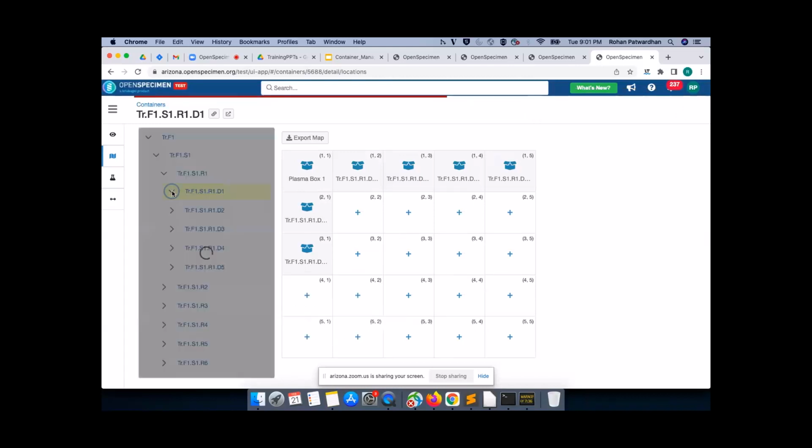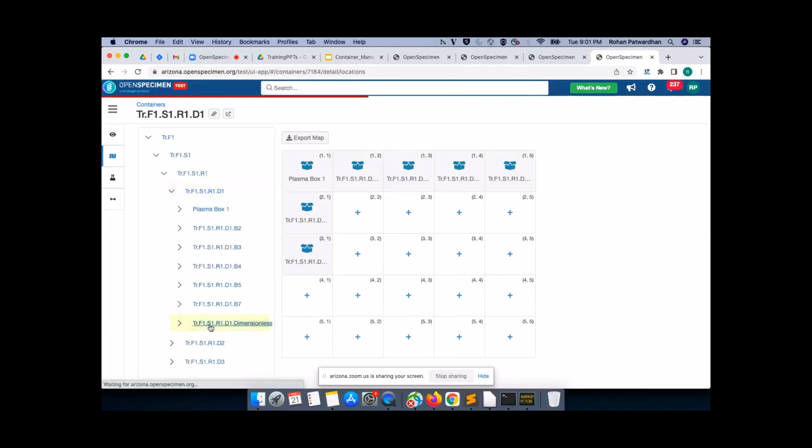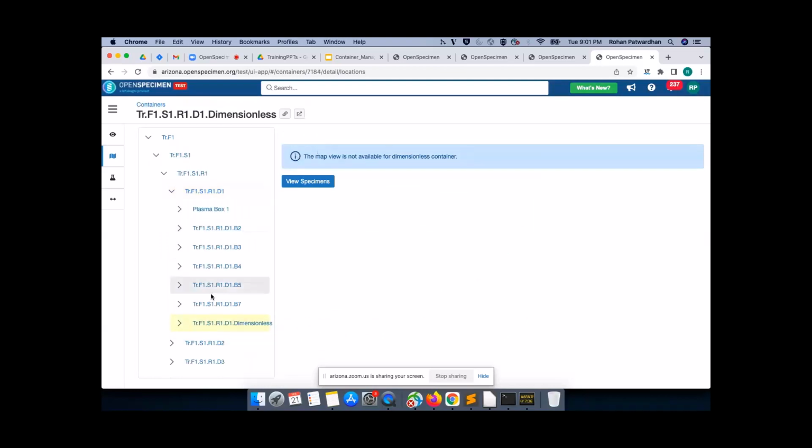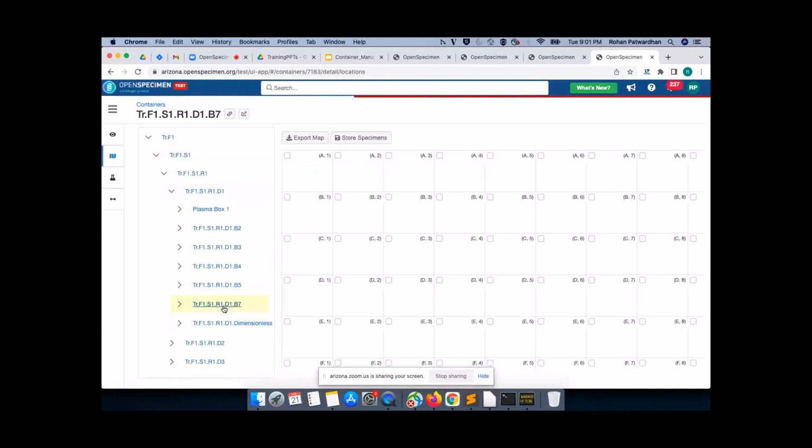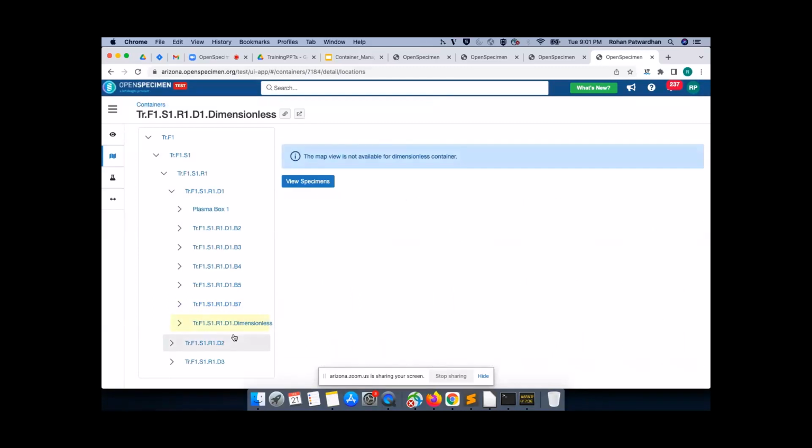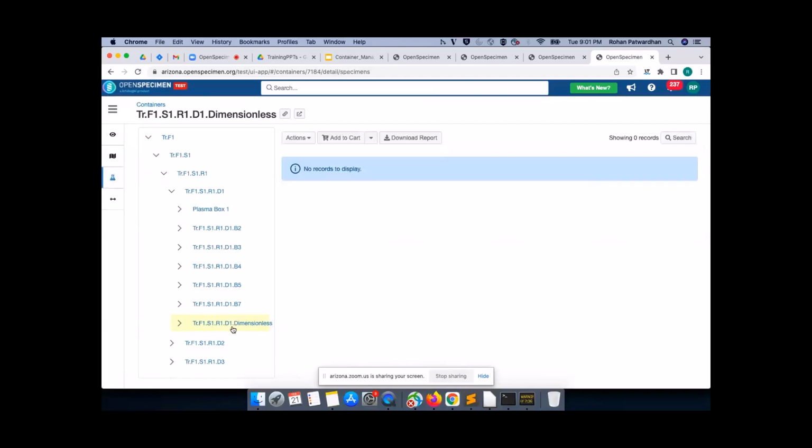So if you see, this dimensionless container is created. Now if I open this from here, you won't see any location map over here. So similar to box 7, where you have a limited number of positions, now you won't be able to see any dimensions and any map over here. All you can do is click on the specimens tab. You can put as many specimens as you want within this container, and they will appear over here as a list.